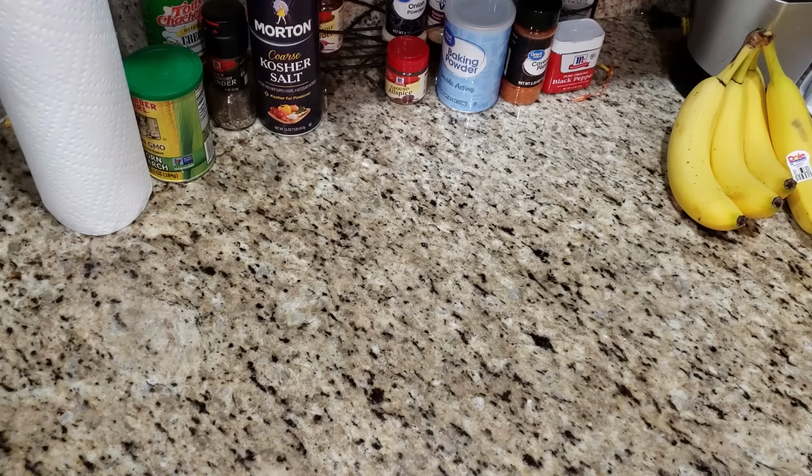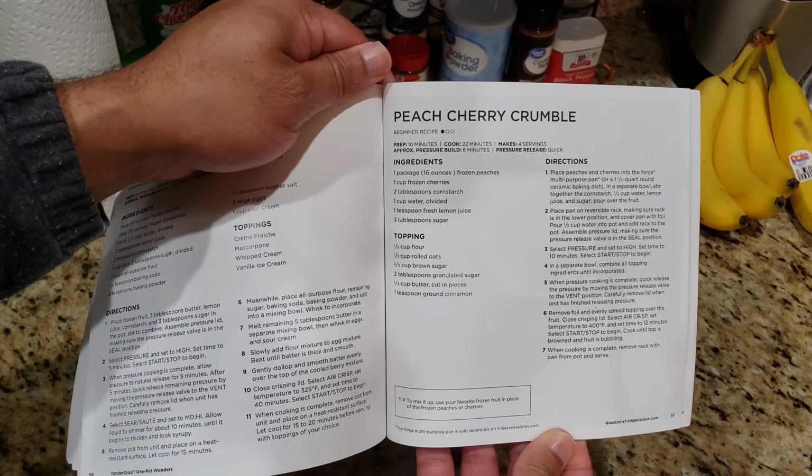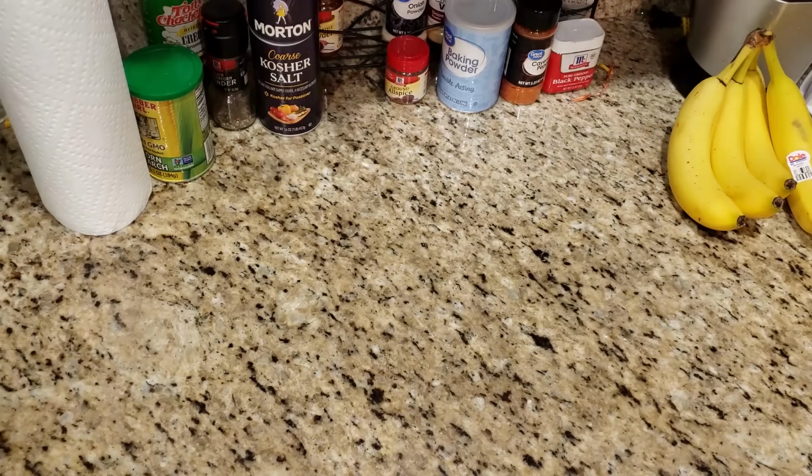Hey everybody, Jeremy here, and today I'm going to be making another dessert inside of the Ninja Foodi. From page number 57 in the cookbook that comes with the Ninja Foodi, we are going to be making the Peach Cherry Crumble. Now this goes really good with ice cream. I've made it once before, and I'm looking forward to doing it again. So let me show you how you're going to make this.